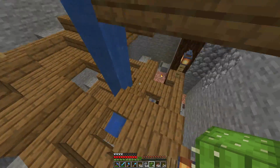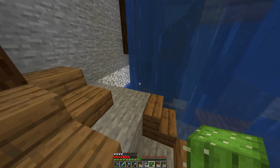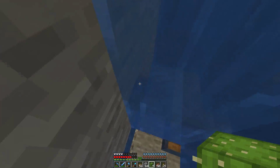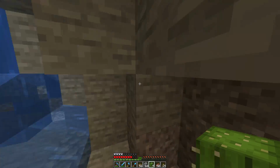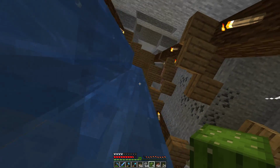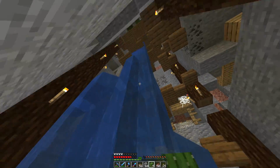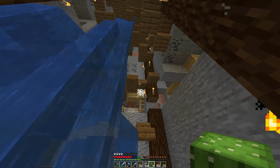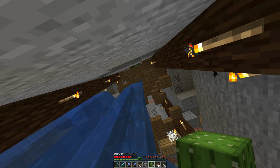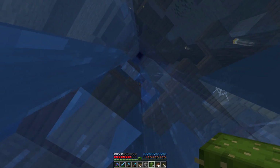Okay, what this accident did. There is a lava pocket down here. I can't remember what side it's on, but I was trying to finish this up off camera just to get it out of the way. And when I say this thing caught on fire within seconds, like all the way up there, it was probably 30 seconds. This whole thing was done. All the spirals were in. This whole thing was up in flames.